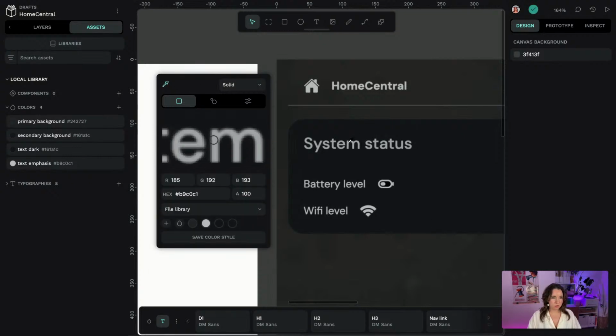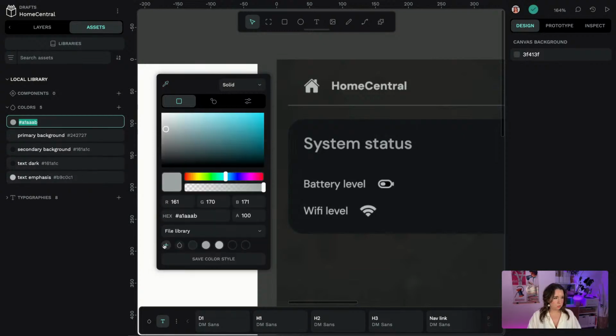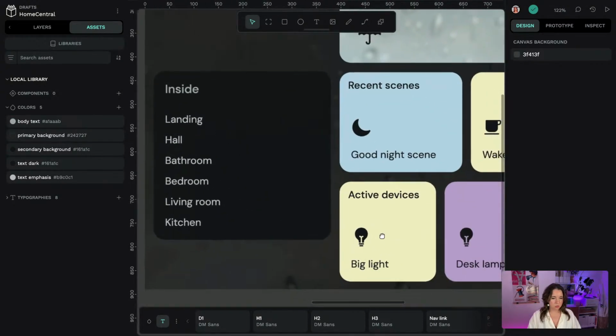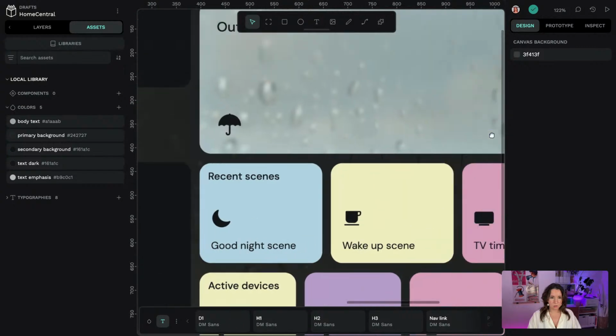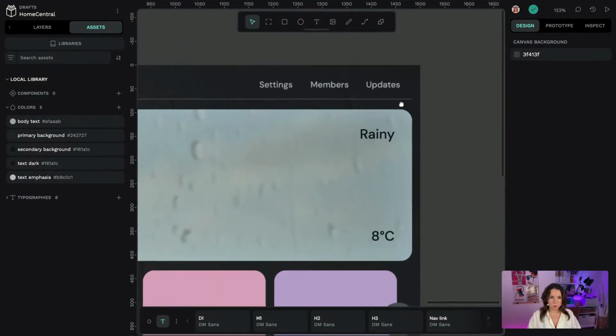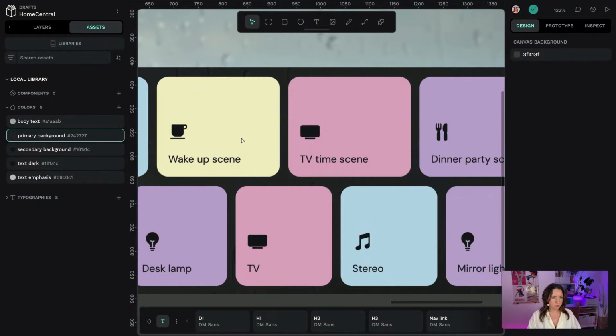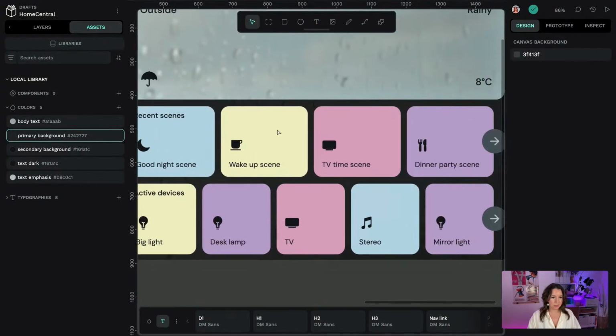This is going to be just body text. If anyone has any tips on how they come up with names for stuff, I would love to hear it. This is something I always struggle with. Consistent formatting, good names. Have we got all of the text colors? I believe so.